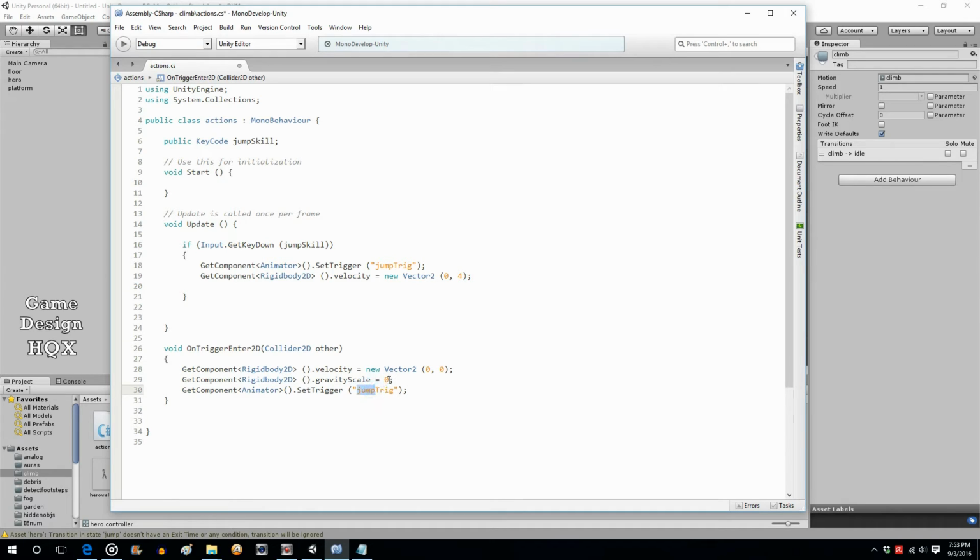It will be the climb trig. So get component, what component? The animator, okay? What are we doing with the animator? We're setting a trigger, okay? Which trigger are we setting? Climb. And again, you're not setting this to any value because a trigger is just yes or no, on or off, true or false. A trigger has occurred, like a toggle. So let's save that.